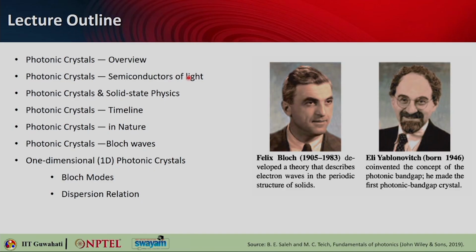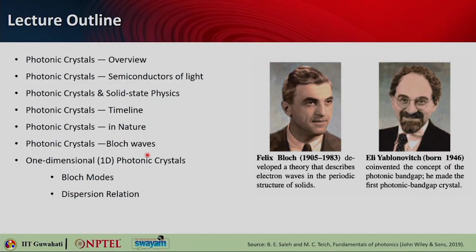Today we will be covering the topic of 1D photonic crystals. So first let us start the discussion of photonic crystals by giving a brief overview. Then we will look into the analogy of semiconductors, and then we will see that photonic crystals are like semiconductors in the optical domain. Okay, and we will study photonic crystals and solid state physics, how they are correlated, the timeline of photonic crystals, how photonic crystals are found in nature, then the Bloch waves to analyze photonic crystals, and then we will go into the details of 1D photonic crystals by studying their different Bloch modes and dispersion relation.